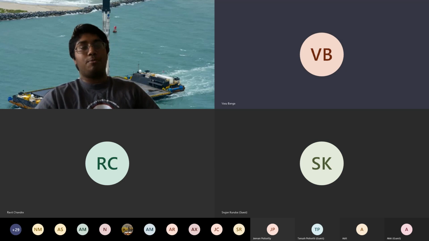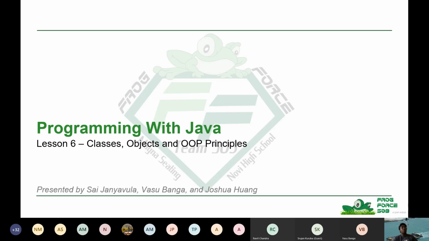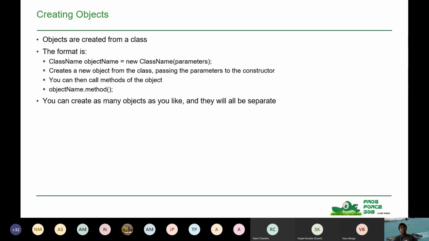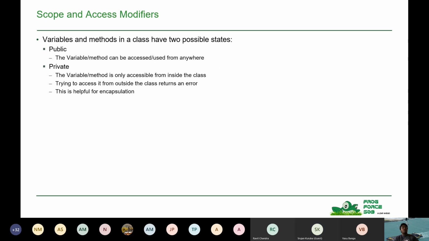Right, so what public versus private does is specify where you can access or use a variable or method. Since Vasu set accounts in user profile to private, you can only access accounts from within user profile. From any method inside user profile you can access accounts, but you can't access it from the main method.